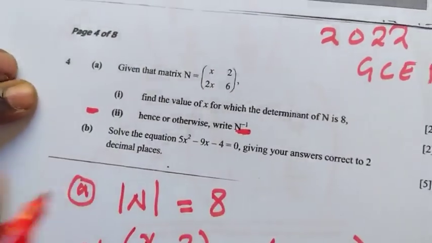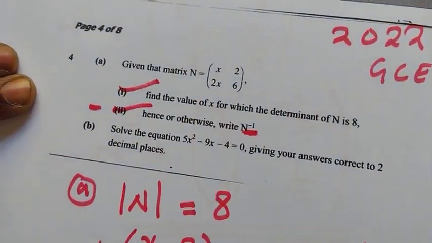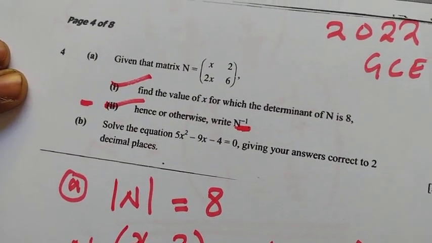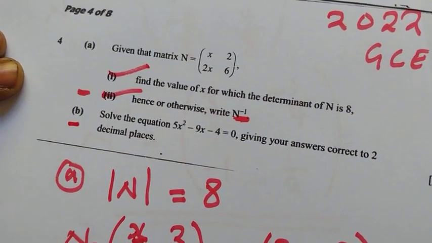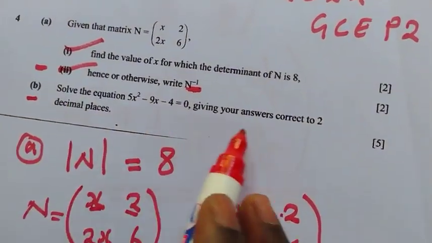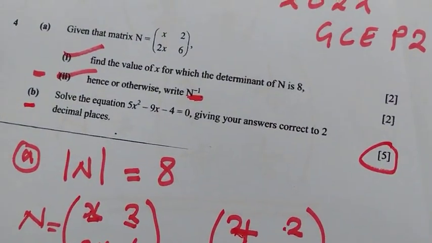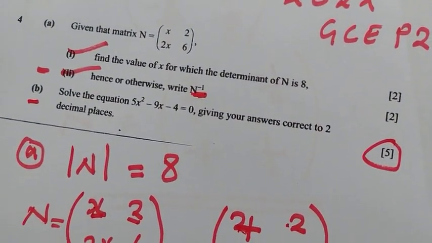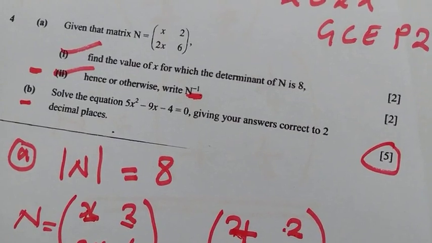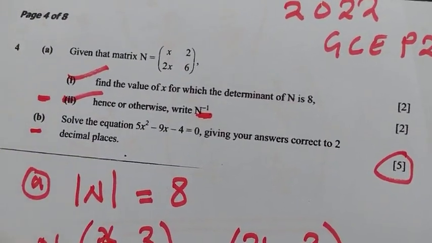So we have answered this one and this one, meaning you have gotten 4 marks. So you're just remaining with this. And this question is coming from quadratic equations, and it's carrying 5 marks. You can't afford to miss all these 5 marks in an exam. So let's see how best we can answer it as well.